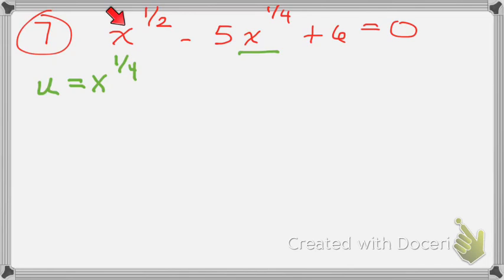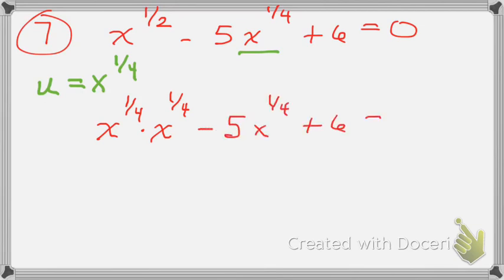2. Would it be u? Remember, we're trying to make a trinomial, so if you just had to guess, what would you say it was? u squared, right? So even if you had to guess, you could probably logically think that through. Now here's why mathematically. x to the 1/2, does everybody agree that x to the 1/2 is the same thing as x to the 1/4 times x to the 1/4? Because you would add powers, and what's a quarter plus a quarter? A half, right? So that's why that is u squared. So to be thorough for your notes, I'll write it like that. And so now you can easily see why we have a u squared there, because each of those is a u.